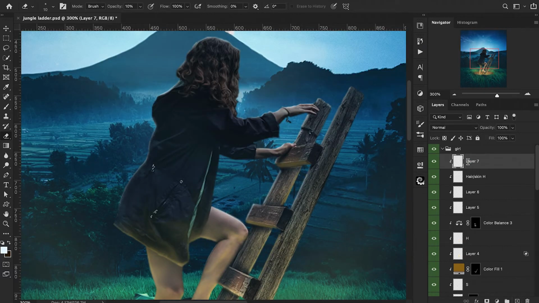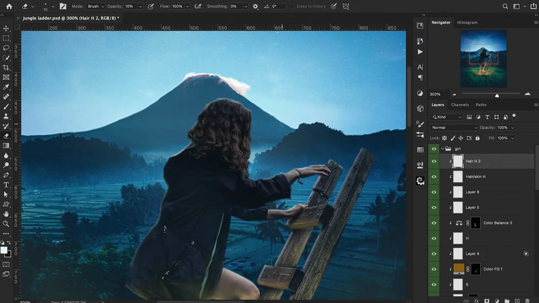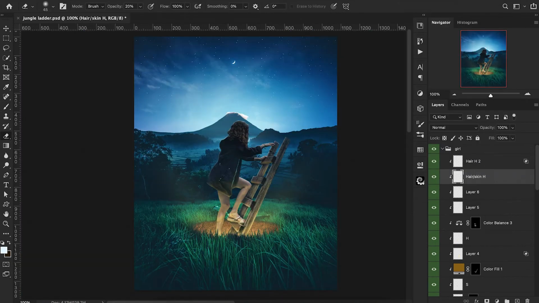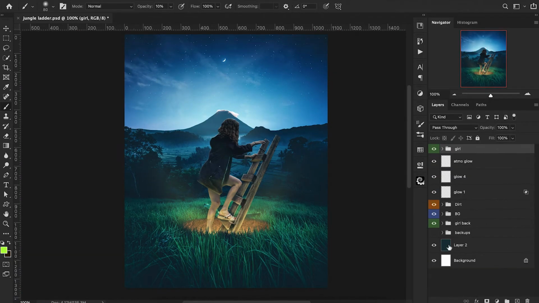Alright, one final little detail I want to add to our subject is just adding a little bit more light on top of the hair. So we added a new layer on top, and we're just going to touch up and make this top part of her head just a bit brighter. And we don't want to go overboard with this. And then we're going to double click on that layer once we have this complete here. Go down to our blend if, and again, just kind of break up these anchor points at the bottom to bring back some of those darker portions from underneath. Alright, so our subject is pretty much done here. We're going to move on.